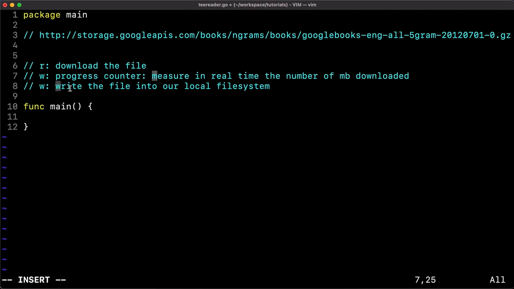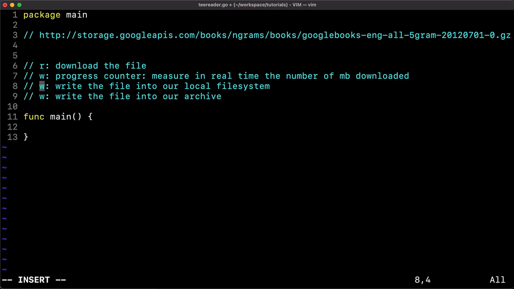And the second writer is going to write the data into the file, and as the TeeReader command we could also write the file into our archive or something, so we could have even three writers here. These are some of the examples that we can go through.